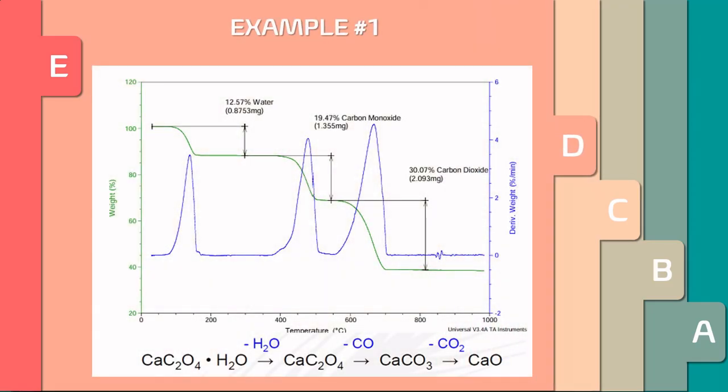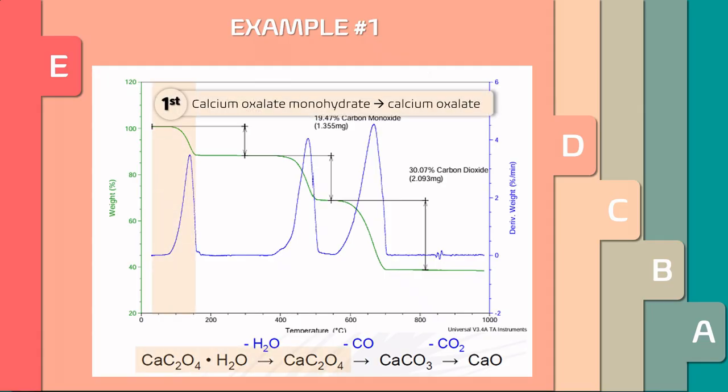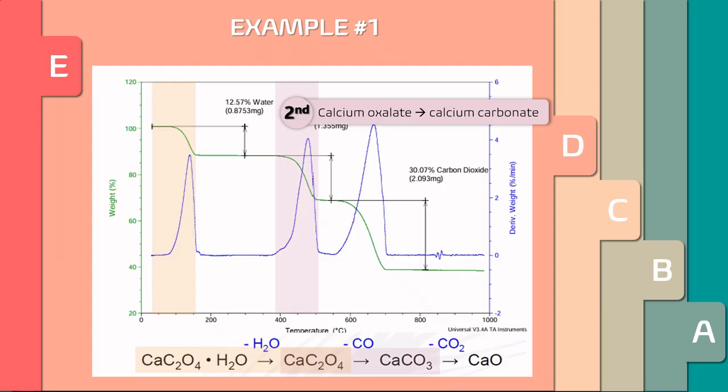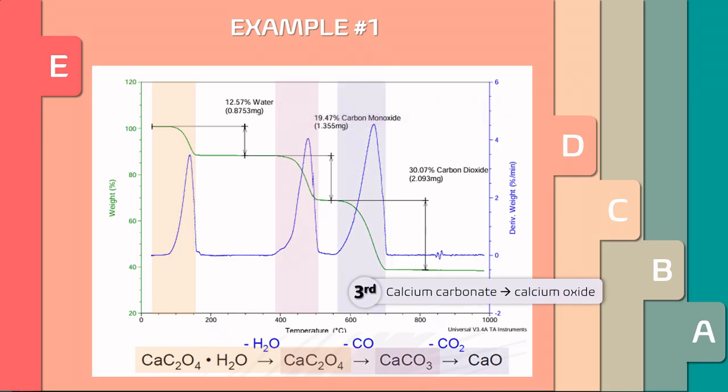Now let's look at some real examples of a TG curve and try to read them. The type of events expected from a TGA analysis not only depend on the analytical conditions but also on the type of sample. Let's start with an easy one, the TGA of calcium oxalate. Calcium oxalate monohydrate decomposes to calcium oxalate by evaporation of water around 100 degrees, followed by a new chemical reaction at approximately 500 from calcium oxalate to calcium carbonate. As it is well known, calcium carbonate then transforms into calcium oxide in a third step between 600 and 700.